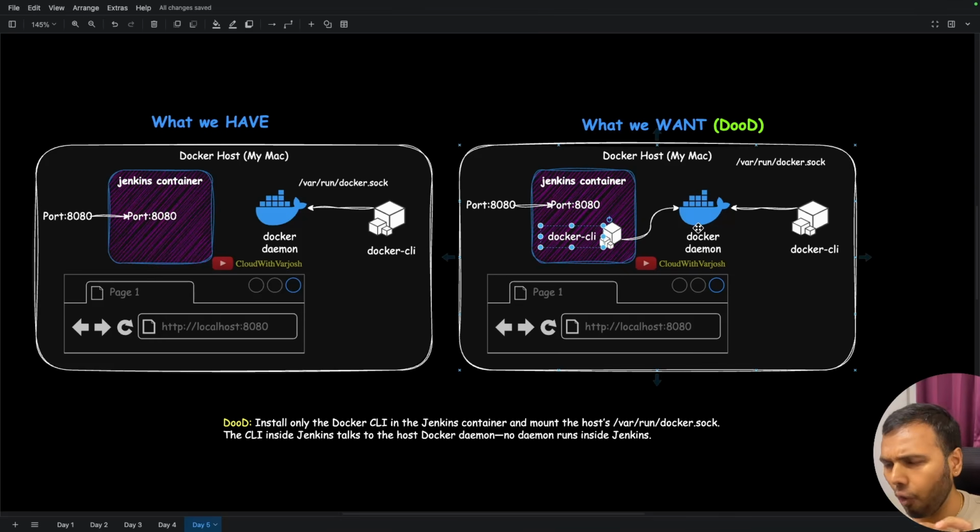But there is one more point that I want to cover. And that point is, for this Docker CLI to communicate with this Docker daemon, I must be sharing this file with my Jenkins container, because Docker CLI by default looks for this file when it wants to interact with the Docker daemon.